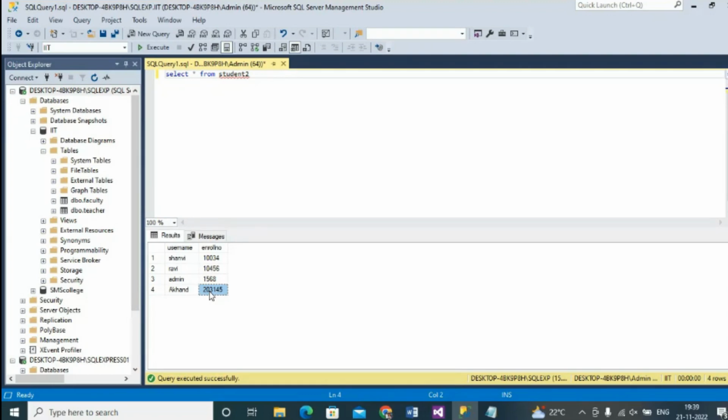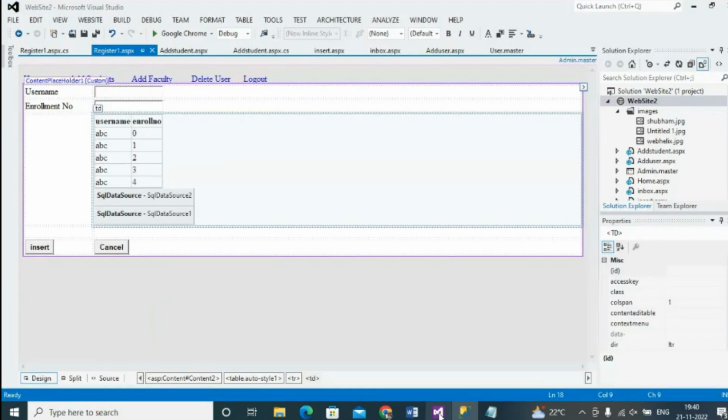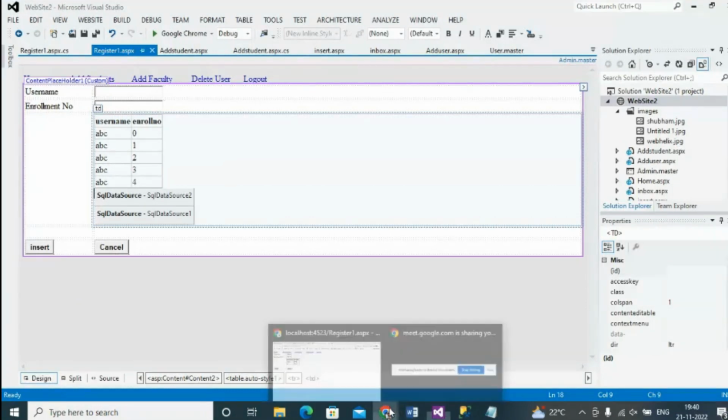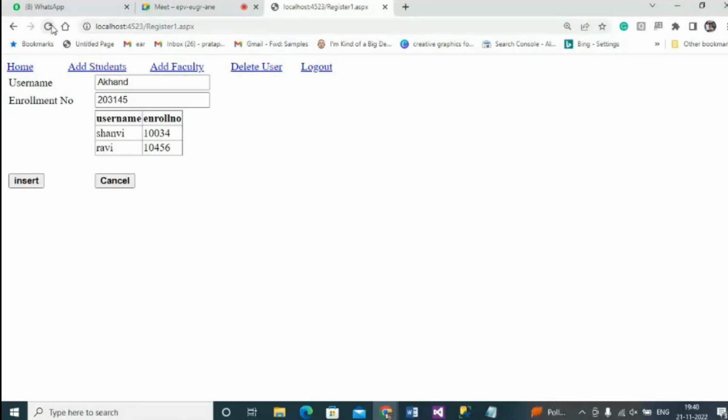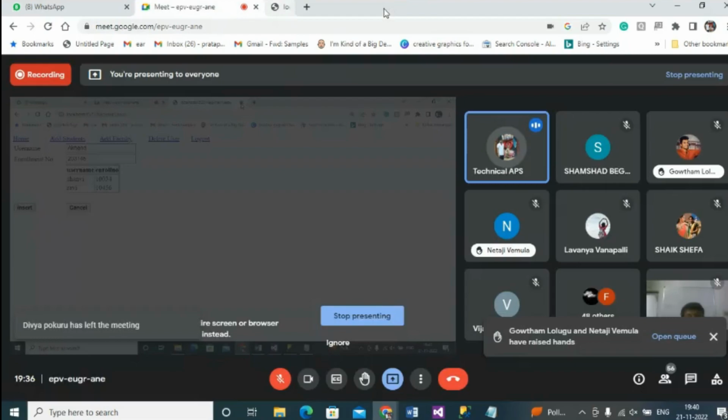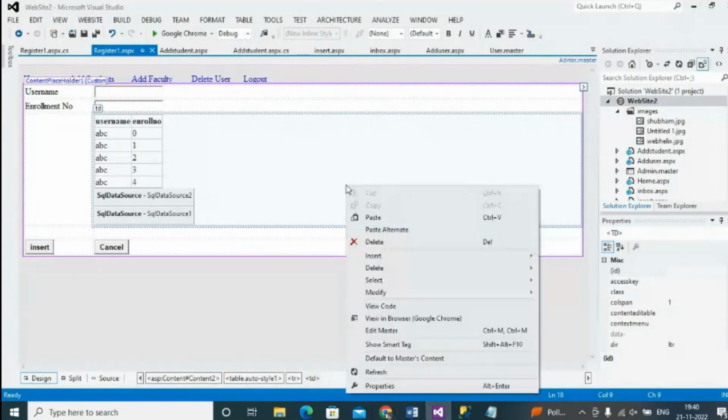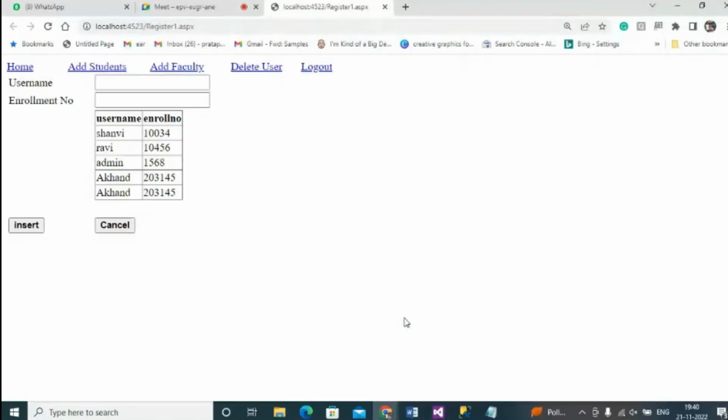So now you can insert the data from the application to the database. Okay. So now we need to apply this connectivity on all of your pages. And there is one more thing. If I refresh this page, you can see all the data here only. We don't have to go to the database to check it. So let me run this application again from here. And now you'll see whatever I update, every time I run, you see all the database here. That is why I have added this grid view. So whatever you add, you can see here. So this is the complete database thing that you can see from there.